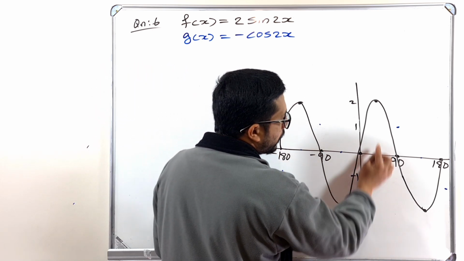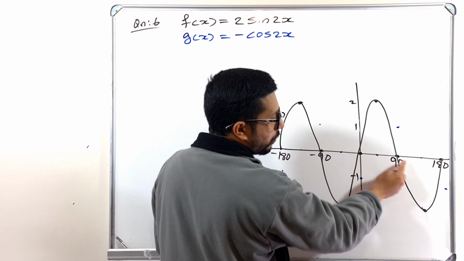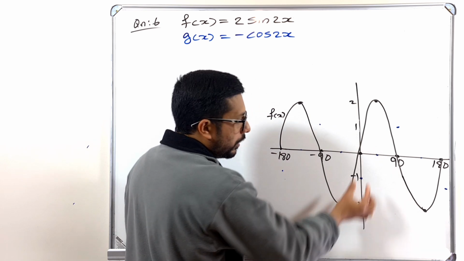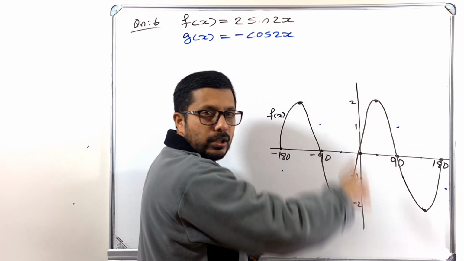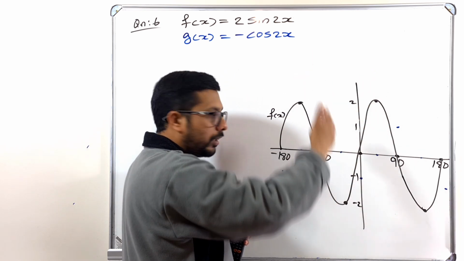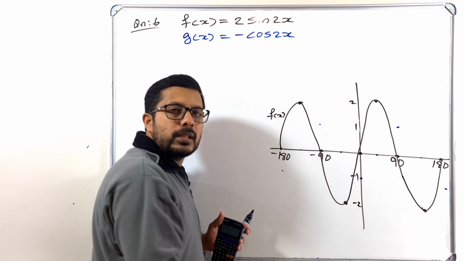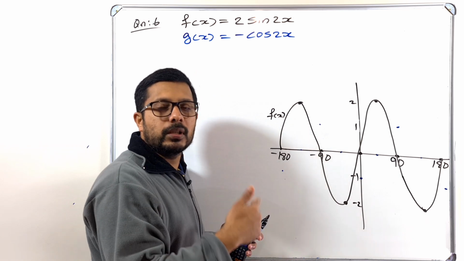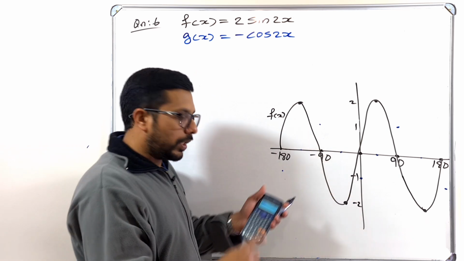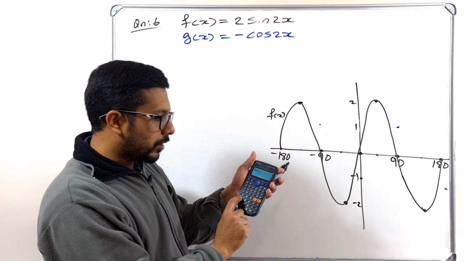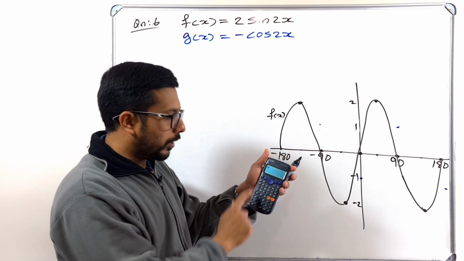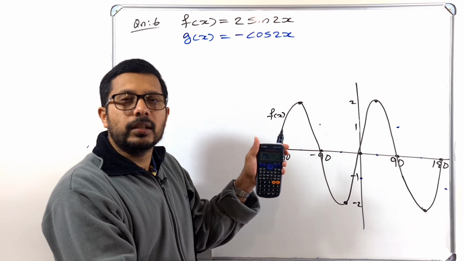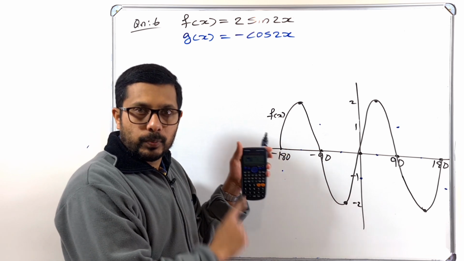Here you can see that this 2 is between 0 and 90. That means 45. 45 is 2, 90, 135. They took the interval as 45, you can see in your question paper there are lines in between. So you have to take an interval of 45 and find all the points at 45 degree intervals. In this question we want the interval as 45, so I typed step as 45, then equals. There you can see all the points that we are supposed to mark on this one.